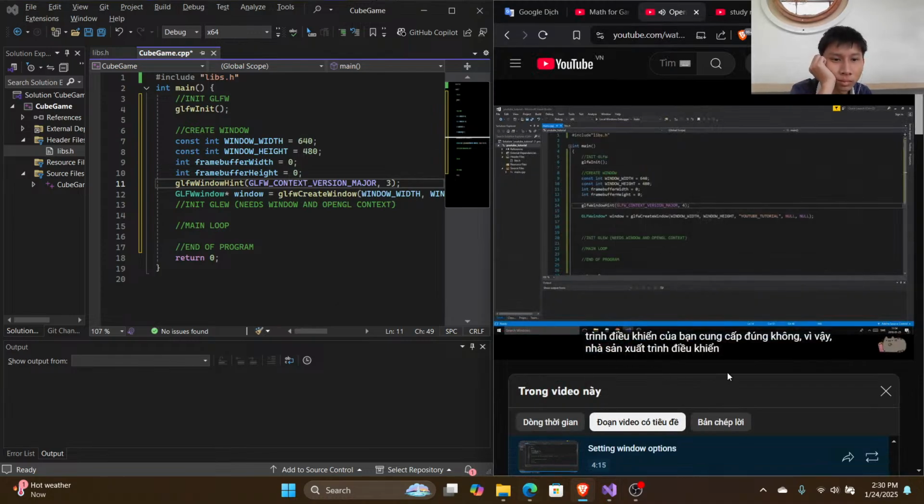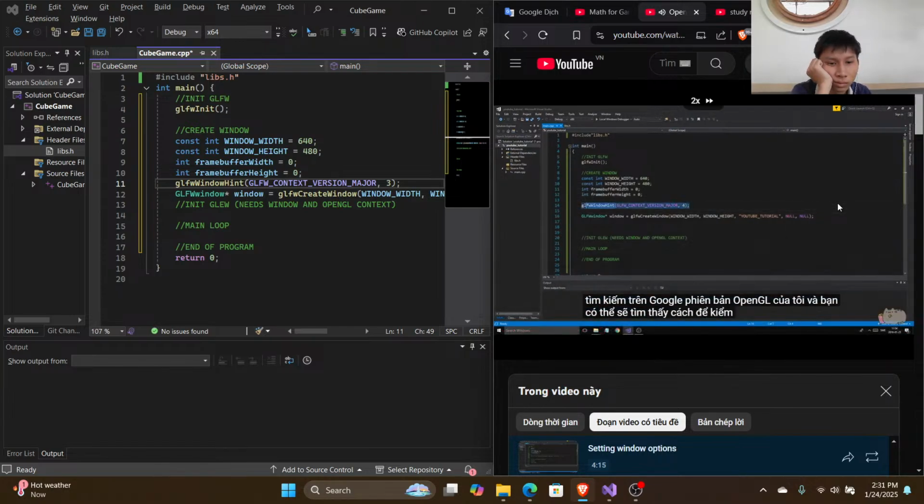It's up to the driver manufacturer to support the latest version. Your graphics card might not support the latest version. You have to check, just Google it, my OpenGL version, and you'll probably find some way to check it out. But I'll be using 4.4.